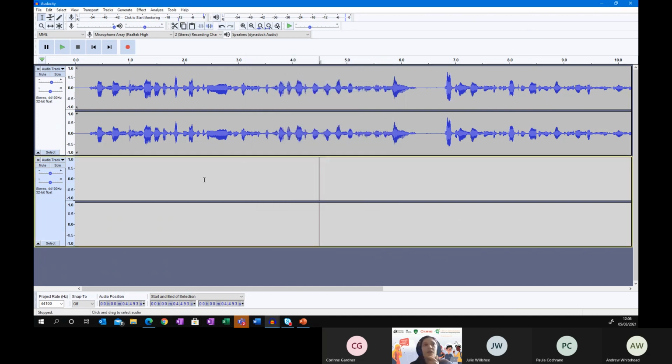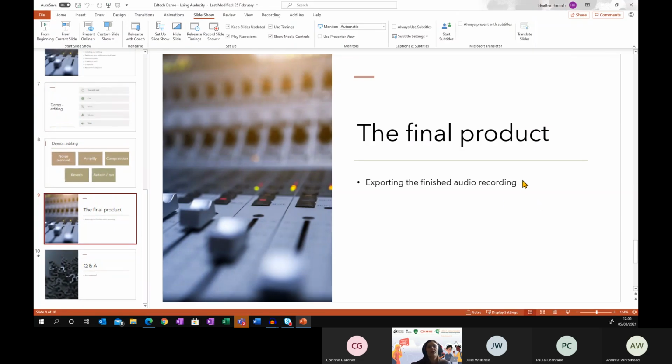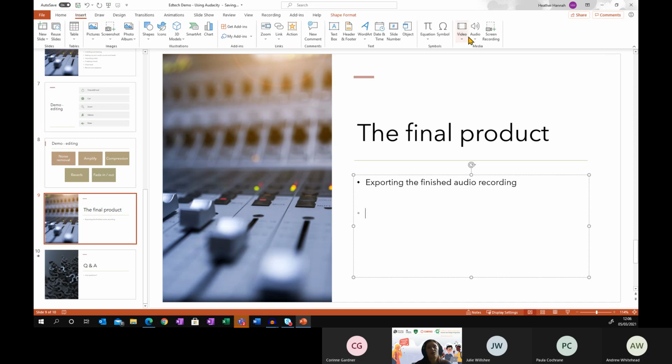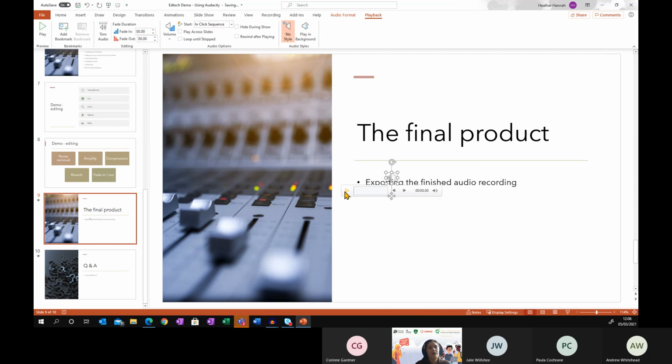Okay, so I know that somebody's asking how do you get this onto things like PowerPoint. So let's add this to the PowerPoint that I have done here. All I do is, because it's just an MP3 file, I can go to Insert, click on Audio, click on Audio on my PC, and then that'll find my audio files, and there we go. Oh, webinar. There we go. You can move that around on the PowerPoint presentation.